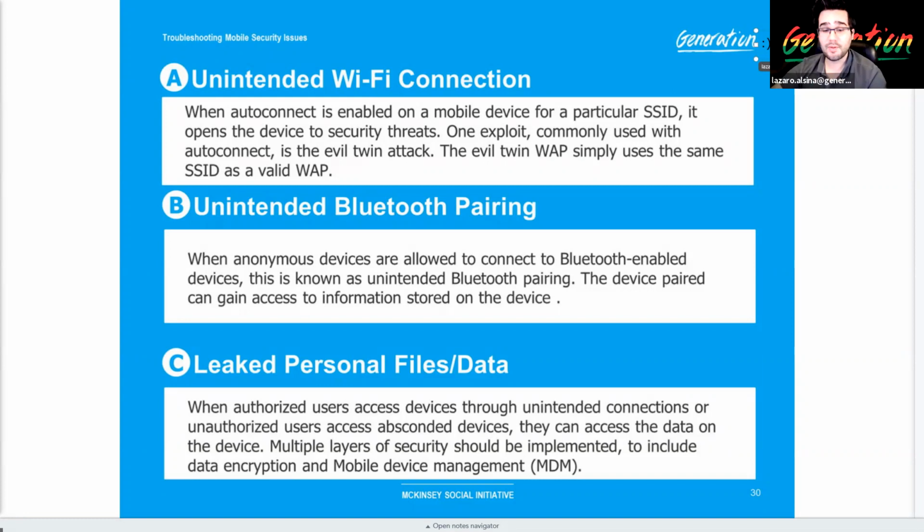Very good. And if I remember right, Marvin was talking about that, about evil twins, where they tried to sneakily put the same broadcasting SSID to trick users. And if you have your phone on automatic Wi-Fi mode, where it's always connecting on its own to whatever Wi-Fi, that's also a serious issue. And that is what they're referring to here. There are many exploits that take advantage of AutoConnect, especially if it's an evil twin.